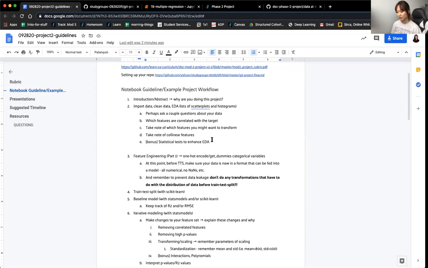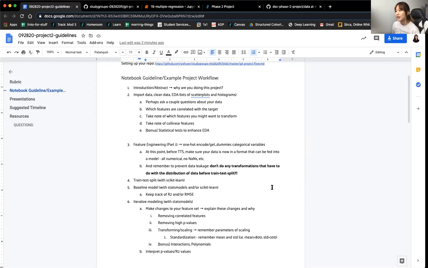One point that I did want to circle back to is in the interpretation of your EDA and your graphs, it's very, very important to outline what you're thinking at the time. If you have any thoughts going into the next process, it's really important to document it, because something that I noticed over this last round of project reviews is that you all have really good ideas as you're going through your processes. But if you don't have your ideas written down in your notebook, someone like a hiring manager or a technical interviewer going through your notebook would not know that you have these thoughts unless you're there explaining it to them. So better to over-explain than under-explain so that nothing is discounted.